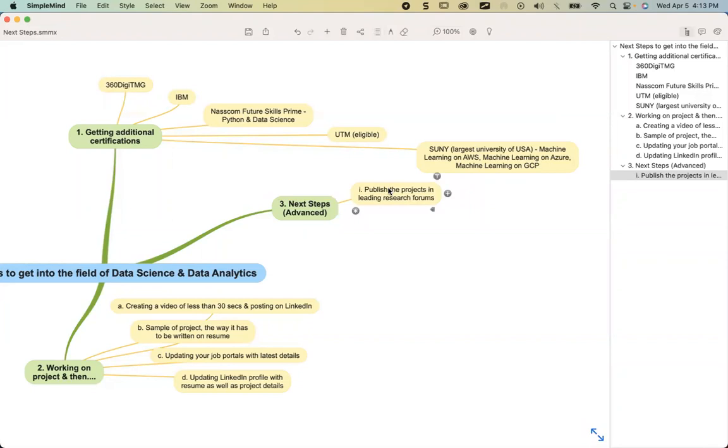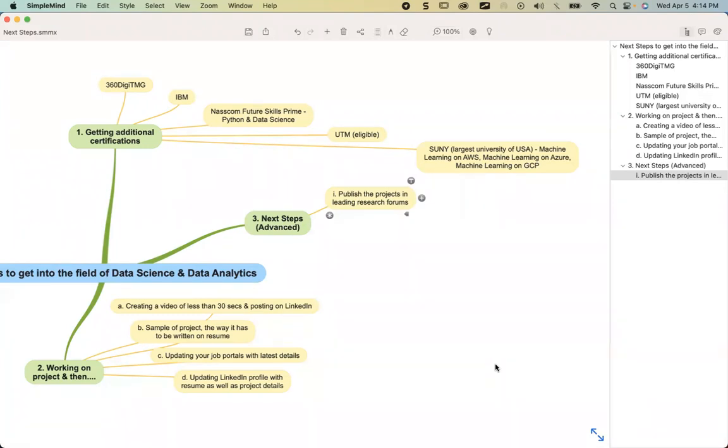What will happen? In your resume, alongside your project, you'll also mention that my project got published in this research forum, which is one of the leading forums when it comes to machine learning and AI. Do you guys think and really believe that by doing this, your resume will stand a clear chance of getting shortlisted? Of course, with our guidance, we'll be guiding you on how to do this. But this will be done in groups of 3 to 4 people. And as part of Viva, I will be shortlisting people who are really interested in this.